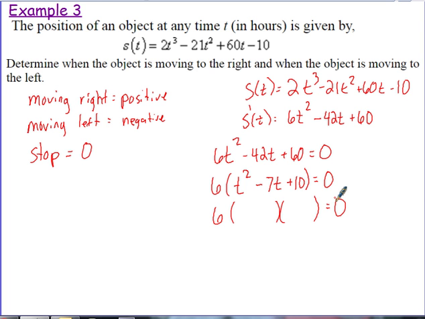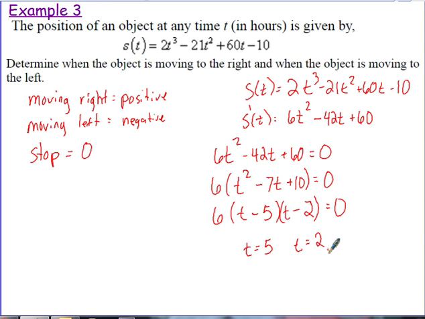So here, what am I looking for? Factors of what? 1 times 10 is 10. Factors of positive 10 that add up to negative 7. What do you got? Negative 5 and negative 2. And then what goes here? In this, remember, it should always be what? Whatever your a is, but in our case, a is what? So t is equal to 5 and t is equal to 2. And I know they're equal to 0, so can y'all tell me the 2 times already? t is equal to positive 5 and t is equal to positive 2. What does this represent?